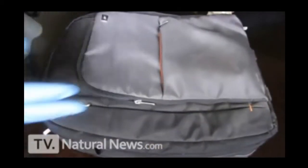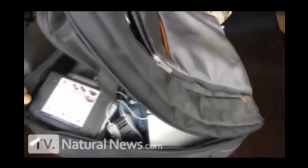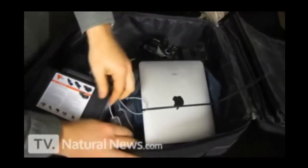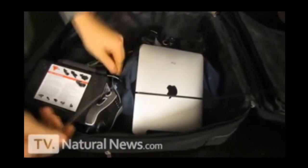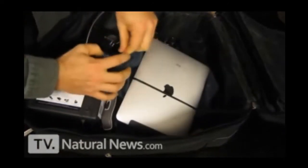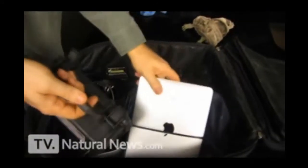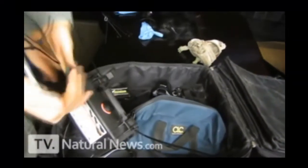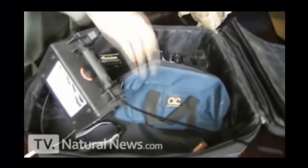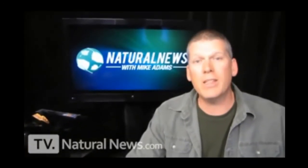The rest of your stuff stays secure. Once you've made it through the TSA using the Health Ranger cable lock technique, you get home, open your bag, set your combination lock to the right number, open it up, and take the cable out of everything. All your gear is readily available — your camera, your case, your iPad. Just use a little knife or even fingernail clippers to cut the zip ties. All your stuff arrives safely, and you've denied the TSA the opportunity to steal from you. I'm Mike Adams, the Health Ranger.